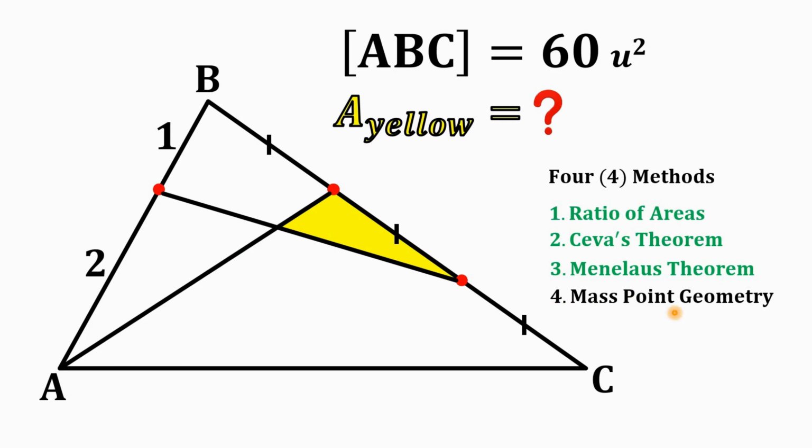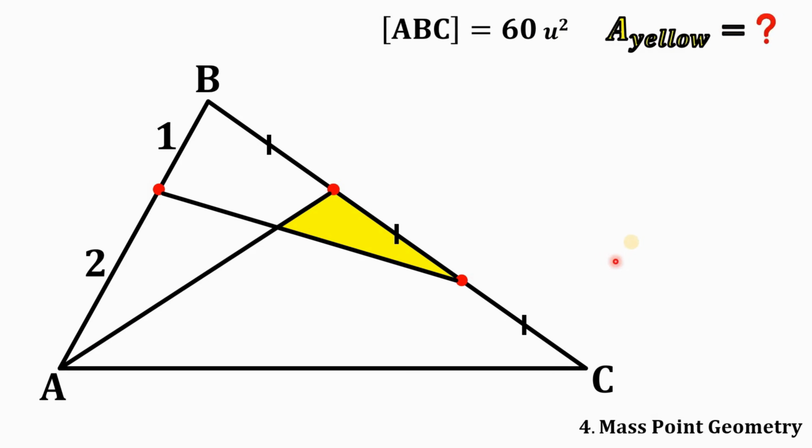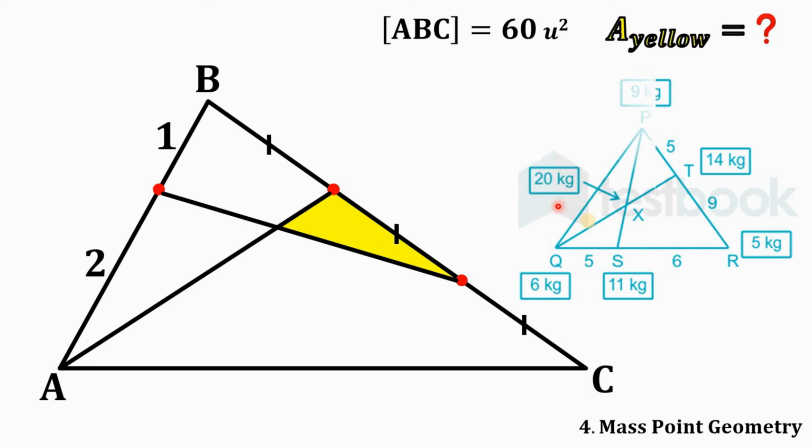And this is one of my favorite technique in geometry. So let's begin. So how this mass point geometry works. So given this example, we set mass to every vertex of a triangle. So for example, this P is 9 kg, this R is 5 kg. Therefore, the mass of this vertex T is the sum of P and R, which is 14 kilograms. And we can say also that the ratio of PT to TR is simply equal to 5 is to 9. So using this concept, we can now answer this question.